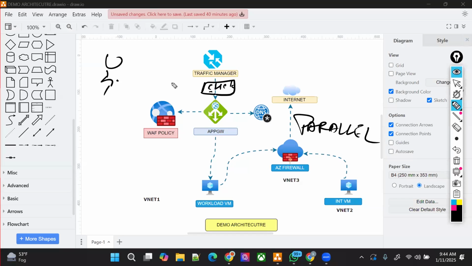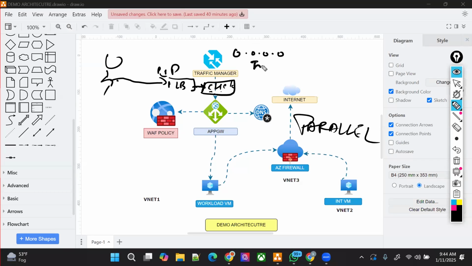Now what happened here is that Checkpoint will have a load balancer, and that load balancer will have a public IP. The person sends the traffic to the load balancer public IP, and the load balancer public IP sends the traffic to the Checkpoint. Checkpoint is only doing the NATting. What I mean by that is my rule on the Checkpoint firewall was: anything with source 0.0.0.0 coming from the internet, going to my Checkpoint external interface, with the destination as the Checkpoint internal interface. Let's say that the Checkpoint interface IP is 10.1.1.1, right? So that is the case.